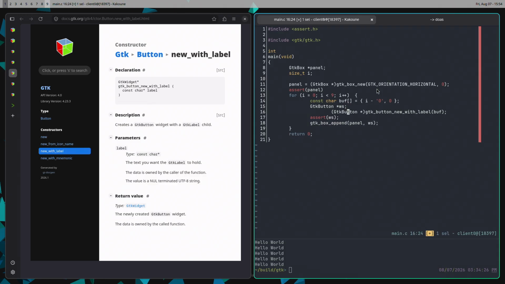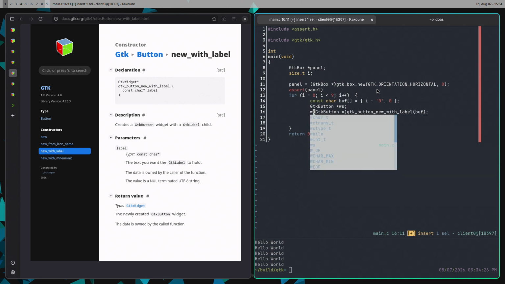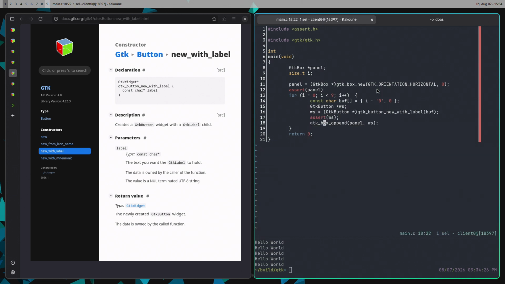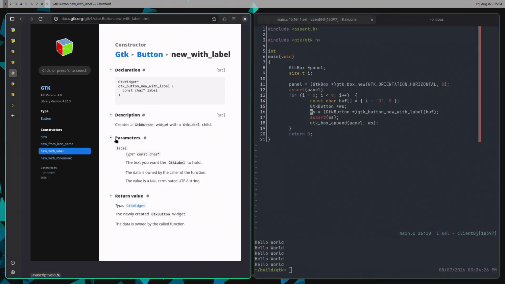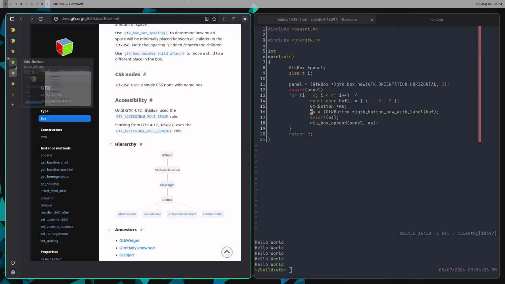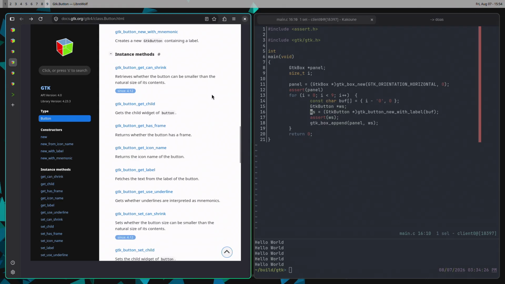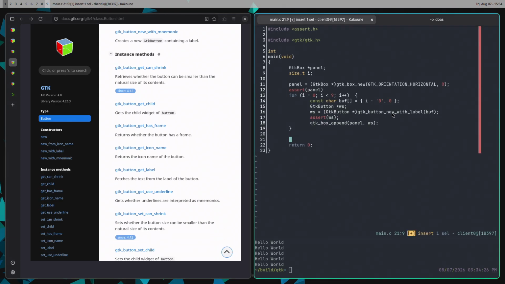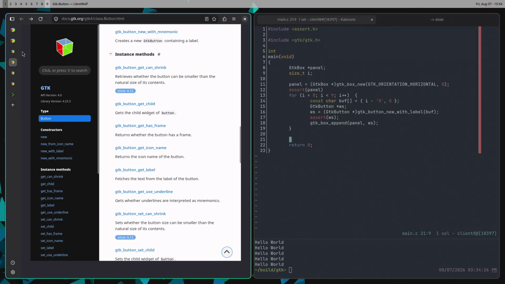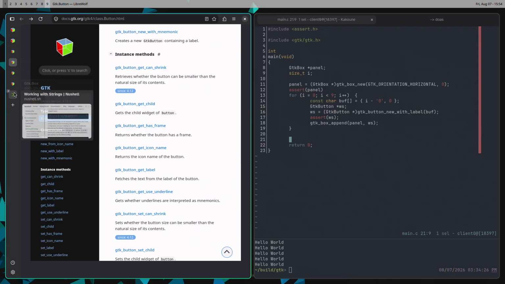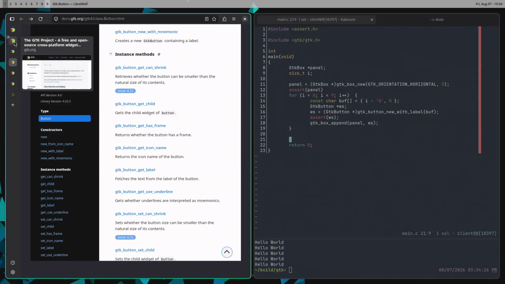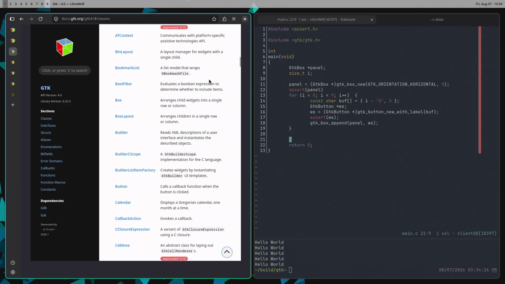Nah, that's lame. And then we can do this. But I want to theme this button. Not yet, I don't. Okay, so we have a panel, we have a bunch of buttons. Why do the boxes get progressively small? I mean, they don't, it just looks like they do.